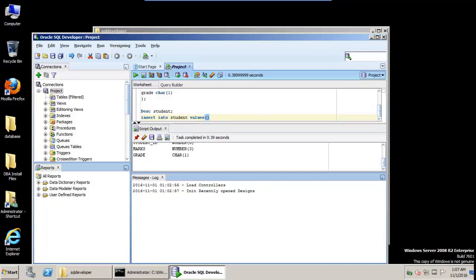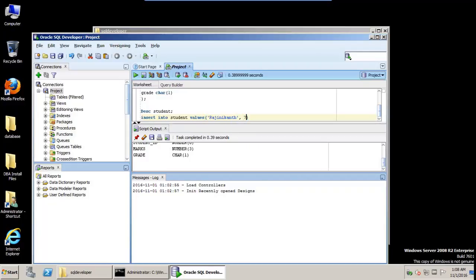So when I'm entering values into the table, we use single quotes for character type, and single quotes are not required for numbers. So the name I'd like to give is, I'll give my name, and then a comma, space, number.